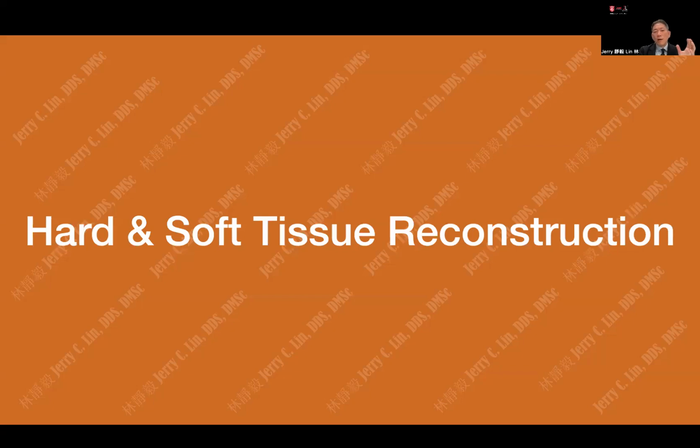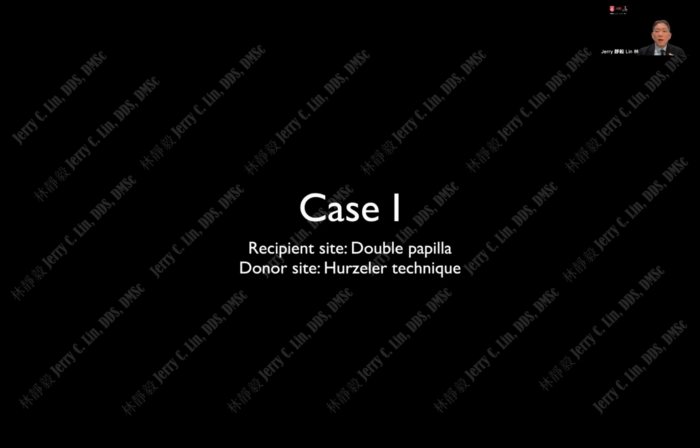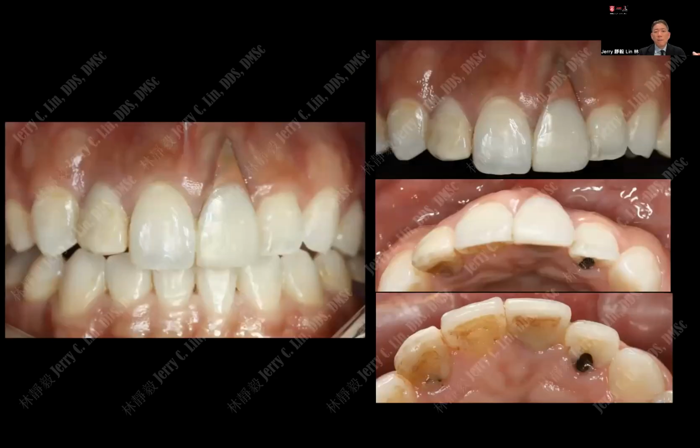So what about hard and soft tissue reconstruction? Most of the time we have problems dealing with patients with both hard and soft tissue issues. So this is a case I would like to mention about the immediate approach and connective tissue graft. I use a double papilla technique and a single incision technique for the donor site.